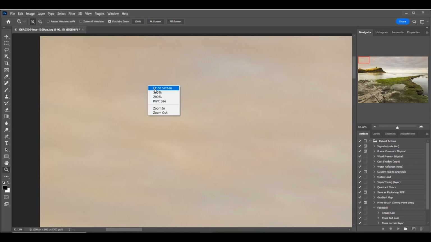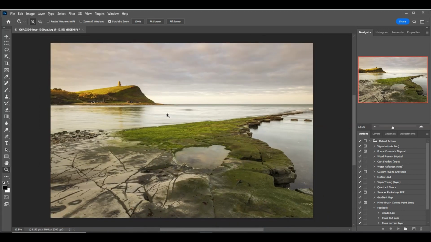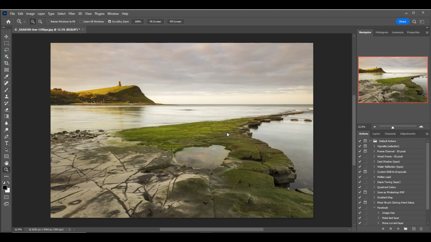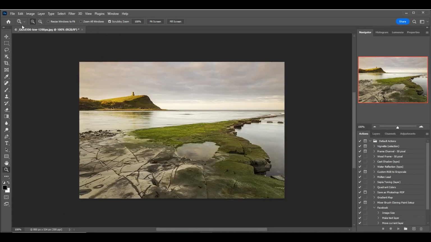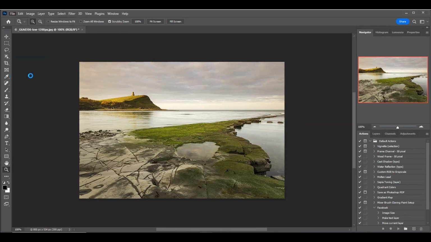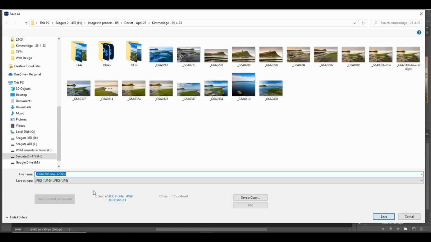Same thing again. If I know it's only going to be a small thumbnail image and I'm not going to want to enlarge it or anything like that, I can bring this down to as low as 800 pixels wide. Save as. In this case we'll call it 800.